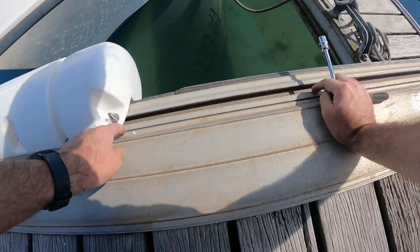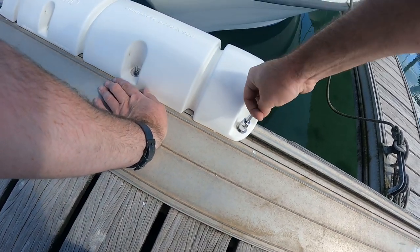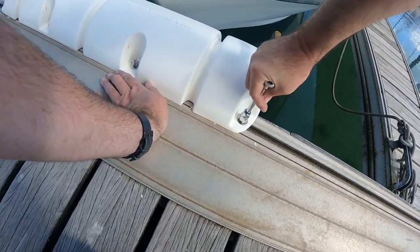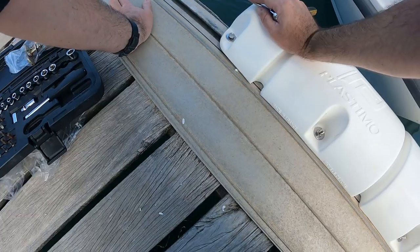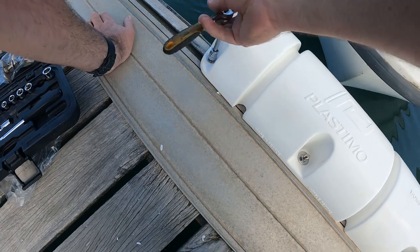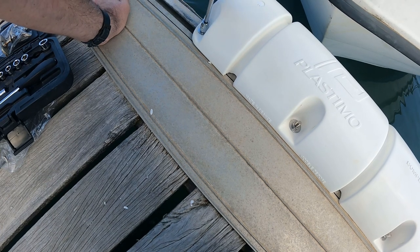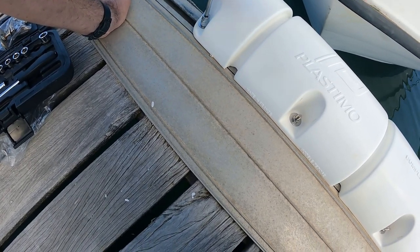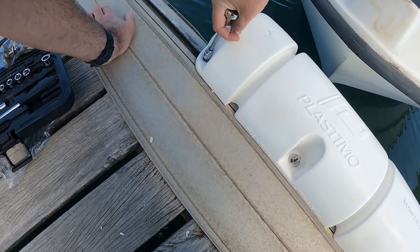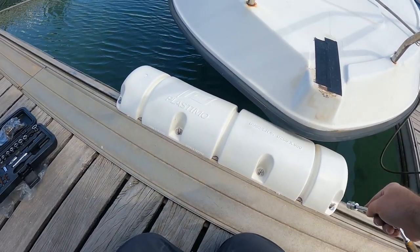So the little fitting will naturally twist as you turn the nut. The fitting twists and grips. Last one. End up all four, just do a last check that they're all tight.